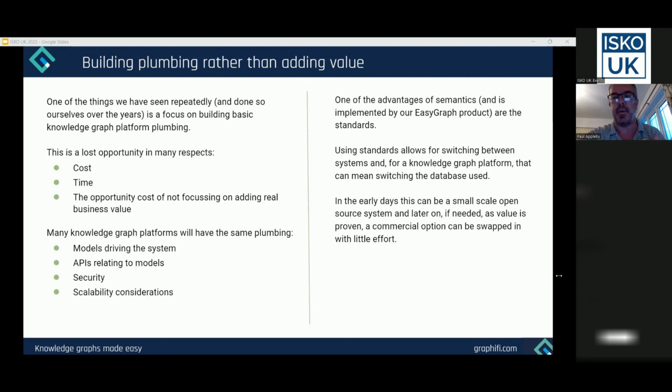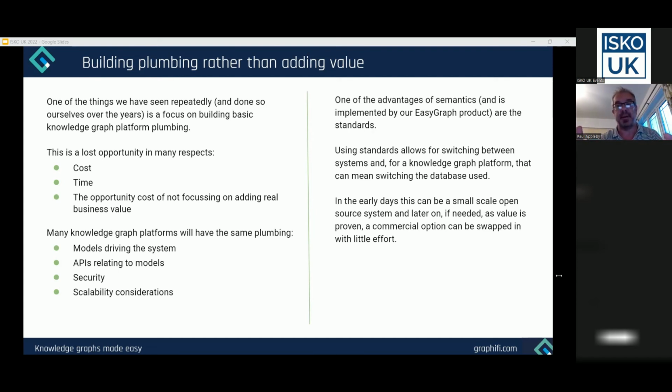So just to summarize on build versus buy. Yes, you can build it. Our question, obviously, we may be slightly biased, would be why would you want to? I think the critical part is building the plumbing generally doesn't add any business value in this case and can take a long time to do at large cost. Most of the time, the plumbing is the same. We have built the same thing several times over the years.